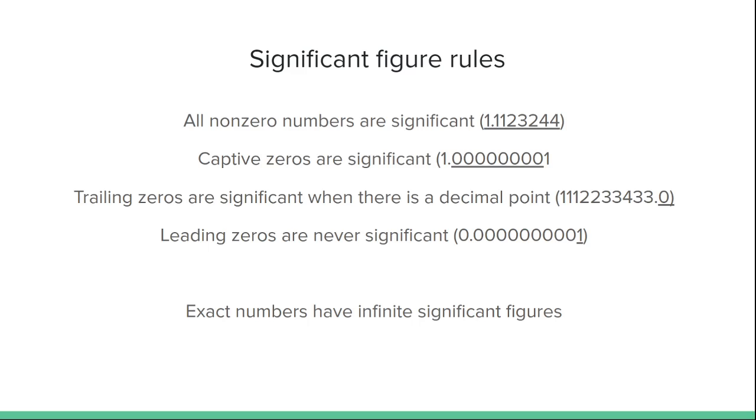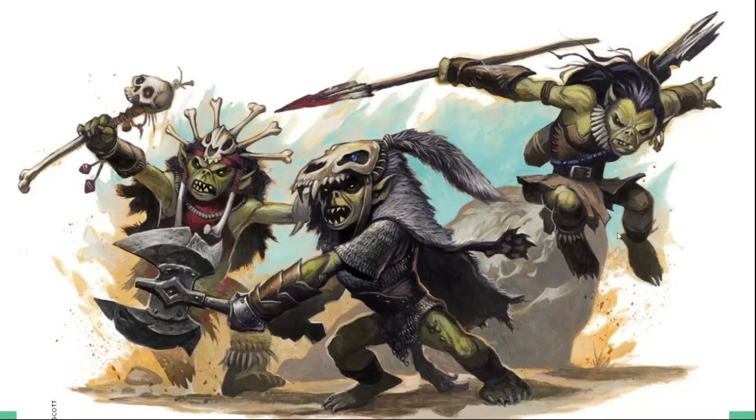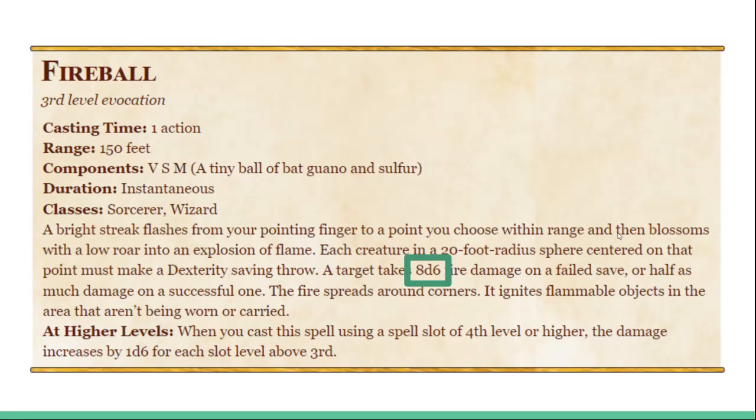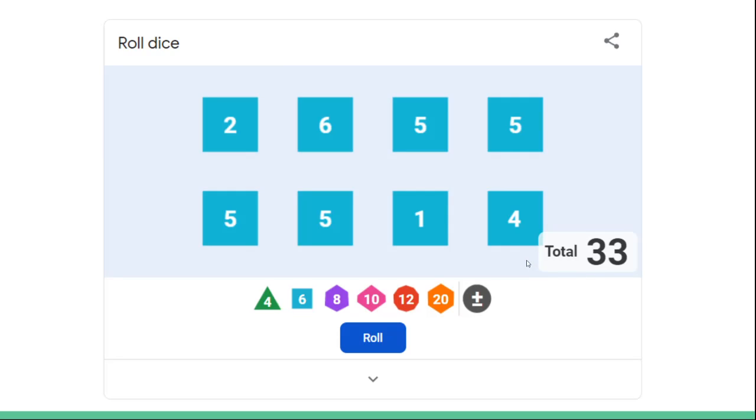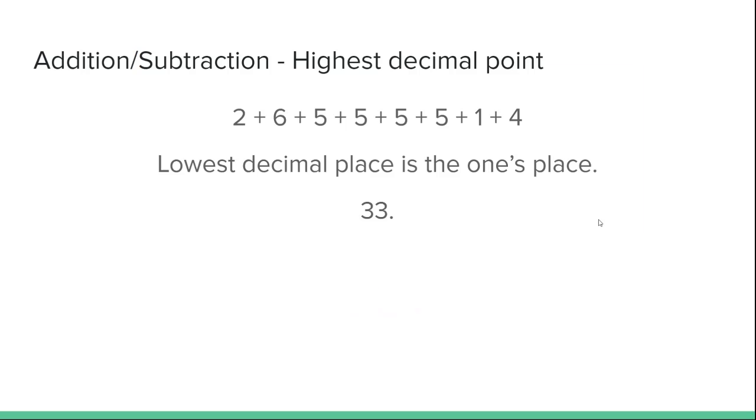The game has begun in Dungeons & Dragons, and you are a swordmaster and magic user. The DM has stated that goblins have appeared in your way. You decide to use the powerful spell Fireball to dispatch them, which does 8d6 damage. After rolling the 8d6, you now must add them up, and when you add them up, you have acquired 3. However, we're working with significant figures here, so we want to be as accurate as possible.